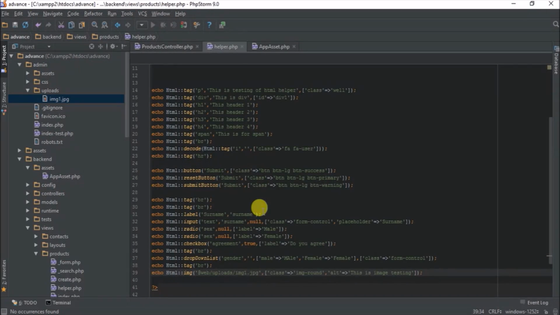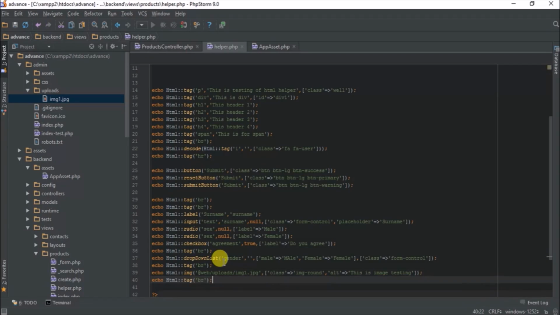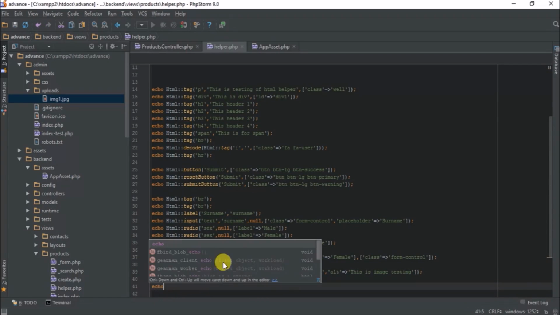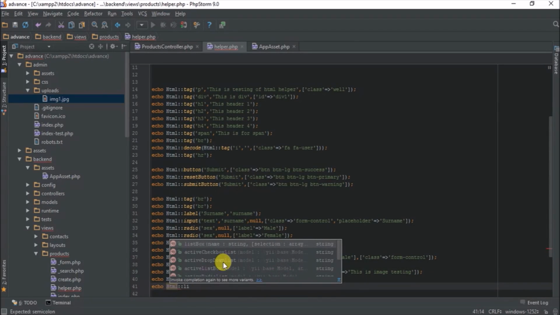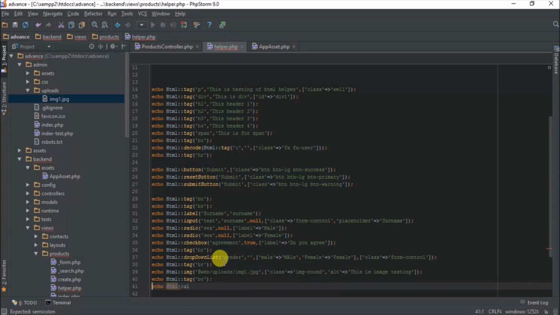Lastly, before I go, maybe you can check online for some other HTML features. You can look into lists. So let's echo, then we'll have HTML, and we have list, another list, and we have another list.